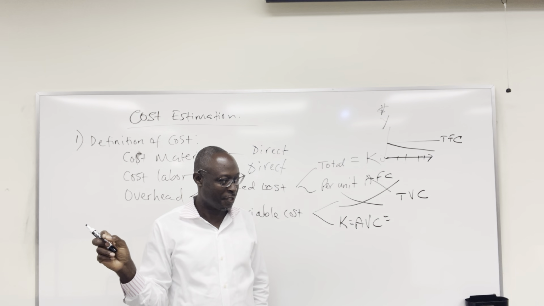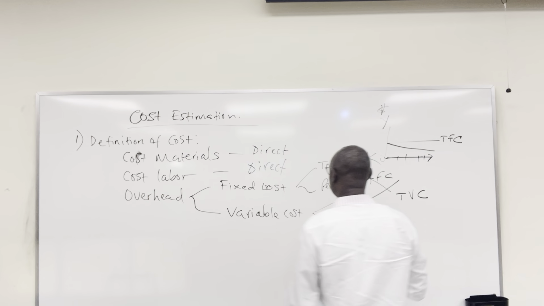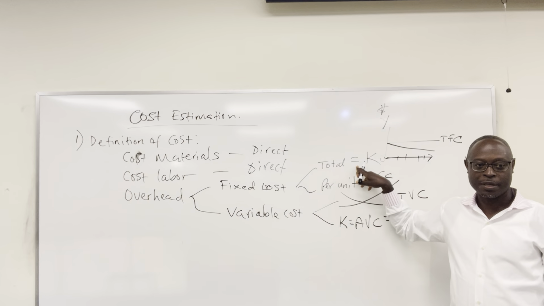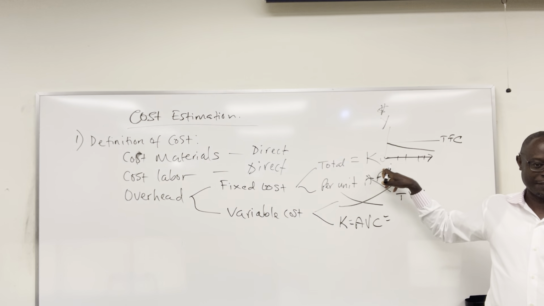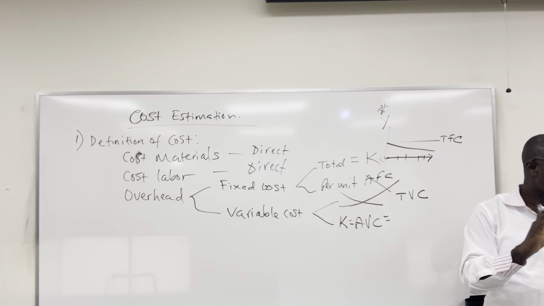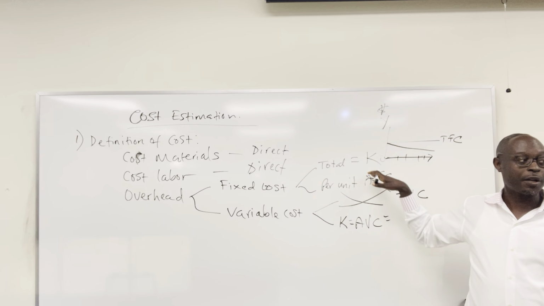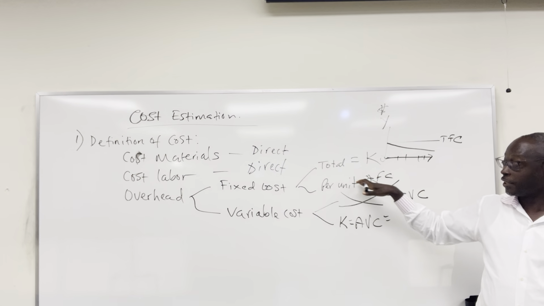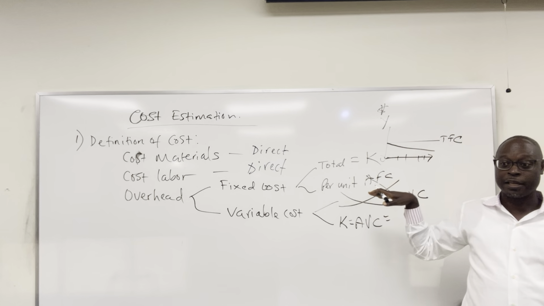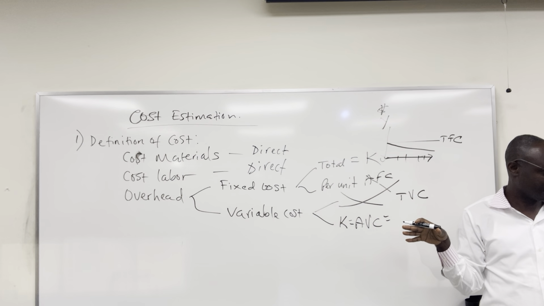Does that make sense? So 4 things I want you to keep in your mind. 1, total fixed cost remains the same within the relevant range of activity. Does that make sense? Like the rent, like the mortgage that I talked about, like the cost of running this room, it's the same. Average fixed cost will decrease as you increase the number of units or volume of activity over time. Does that make sense? The average fixed cost.